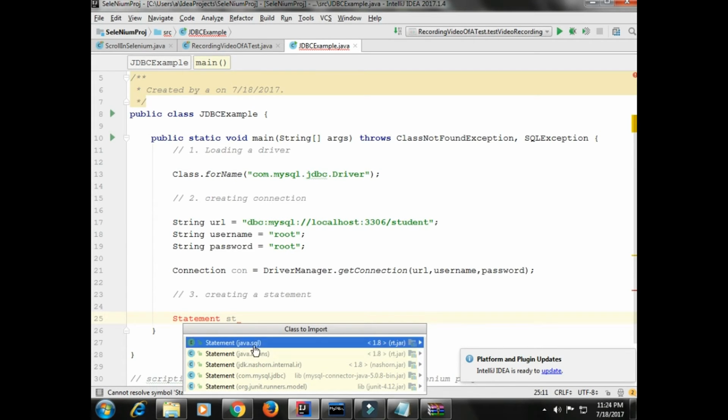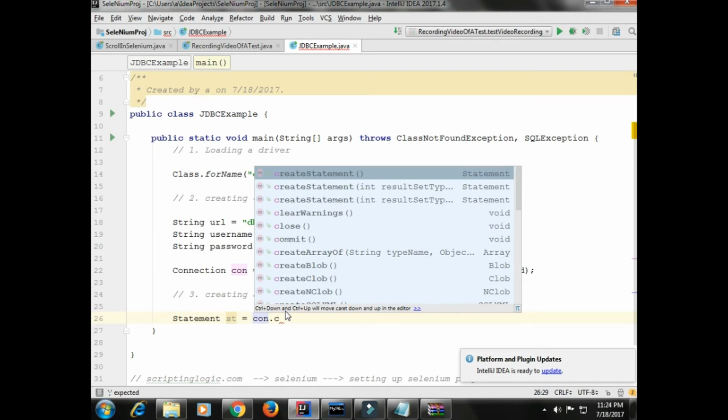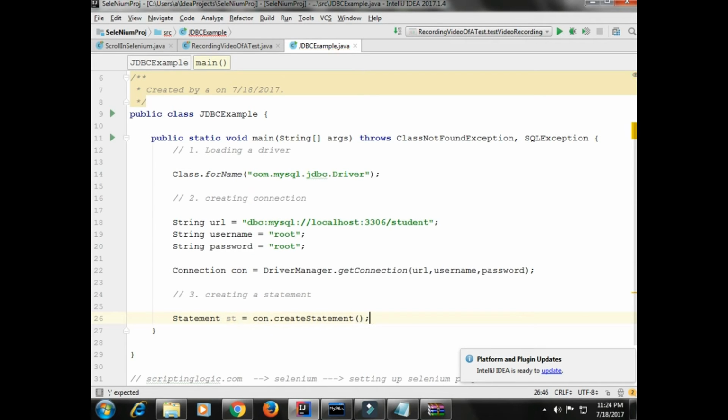You should import Statement only from java.sql. So st is equal to con, which I have taken from here, con.createStatement. So the third step is also completed. The fourth one is execute query.